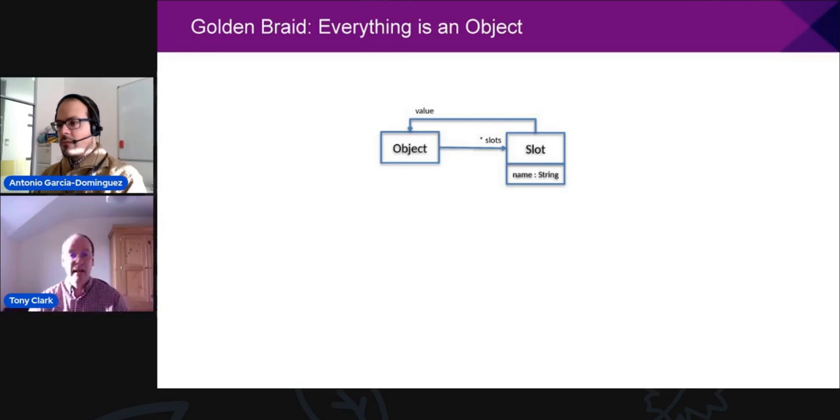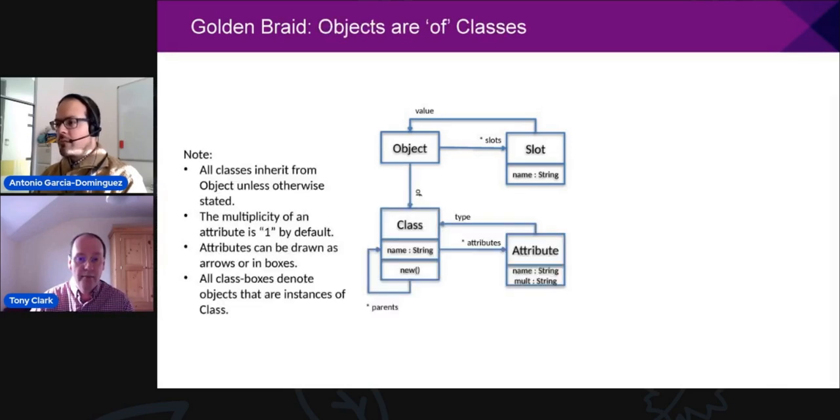So we start off with this model here, which is hopefully familiar. We've got everything's an object with slots, and the values of the slots are objects. We then extend that with classes, but notice the rule there that everything is a subclass of object. All the classes on there is a subclass of object, which means that class is a subclass of object, which implies that our basic language concepts, which are classes in the general sense, are also objects. So we can manipulate classes as much as we like. Classes have attributes that correspond to slots.